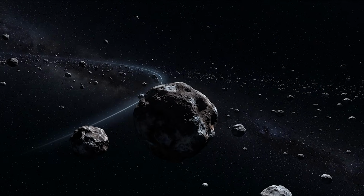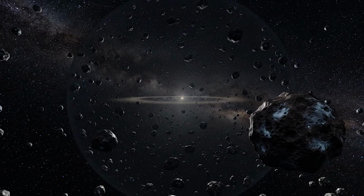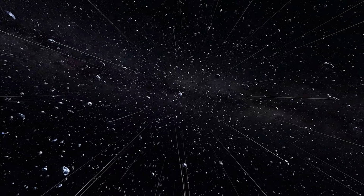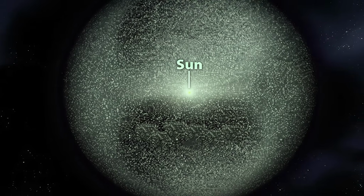They appeared from every part of the sky. Some from above the flat plane where the planets orbit the Sun, some from below it, and some moving against the direction the planets travel. There was no single source that could explain that distribution. Oort proposed one. A vast spherical reservoir surrounding the solar system.